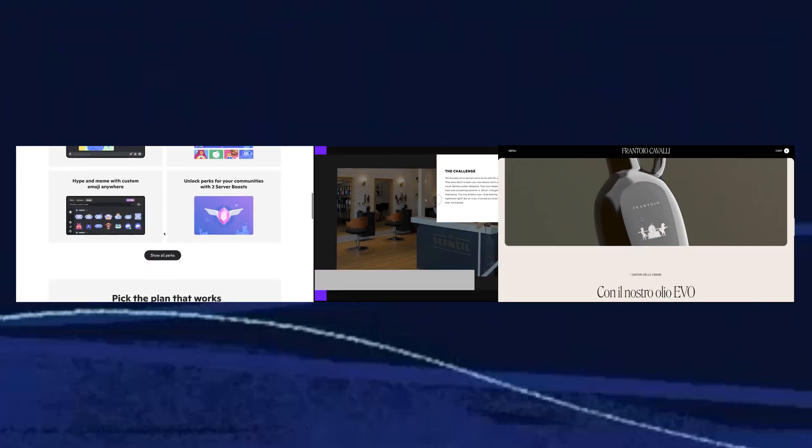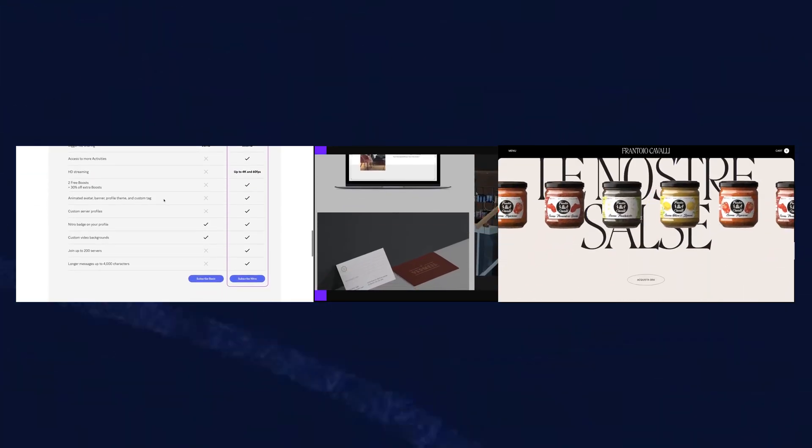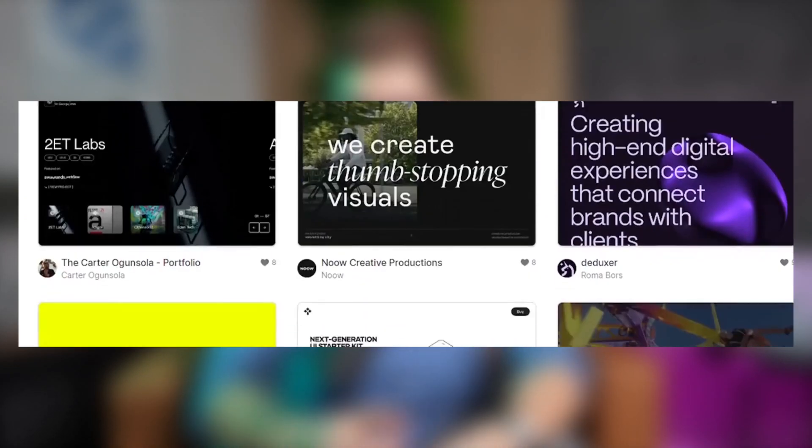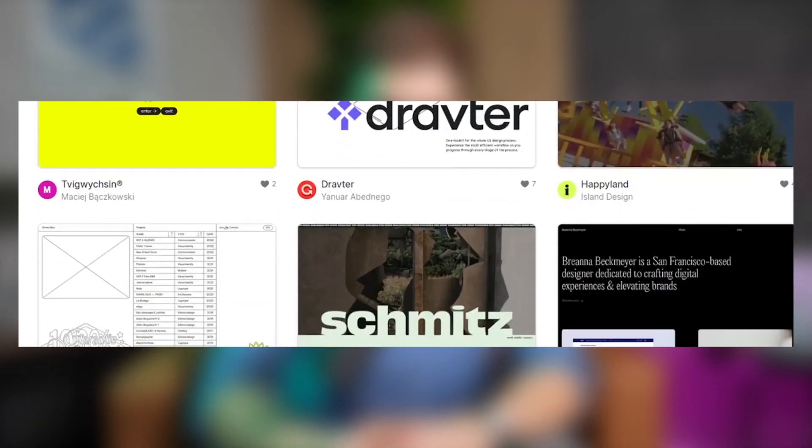There are a lot of websites that you use on your day-to-day basis that are actually built on Webflow. Even though Webflow has only 1% of the market share, we see more and more enterprises, big companies and serious big tech coming into Webflow and using it for their marketing website, their platform, and their technical development. That's why we wanted to create a short video showcasing some of the products you probably use daily that you didn't know actually use Webflow.